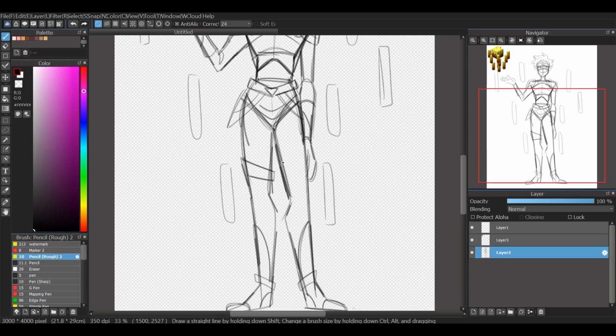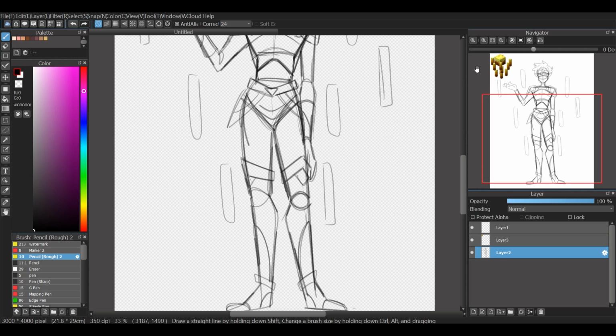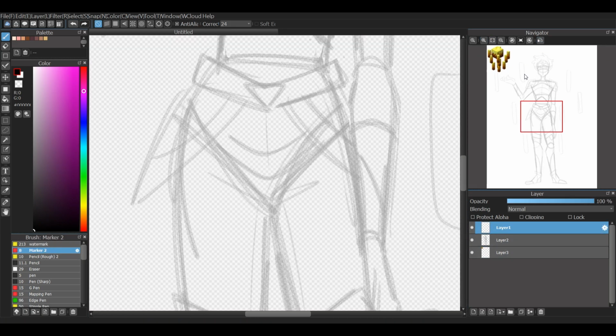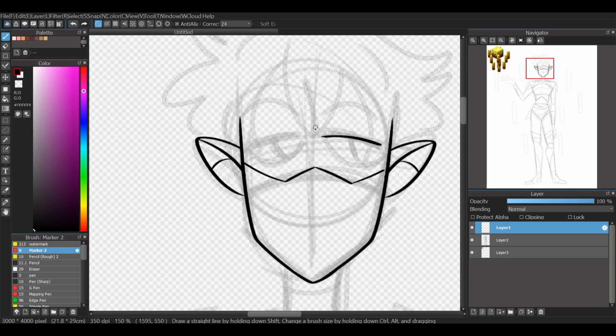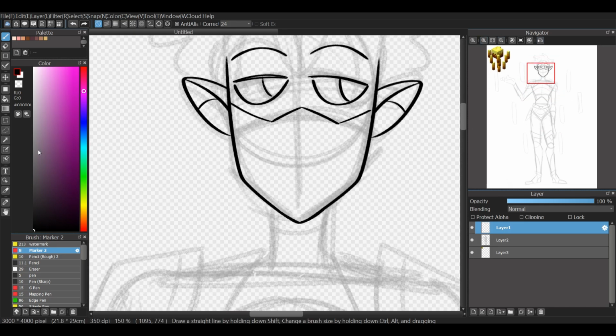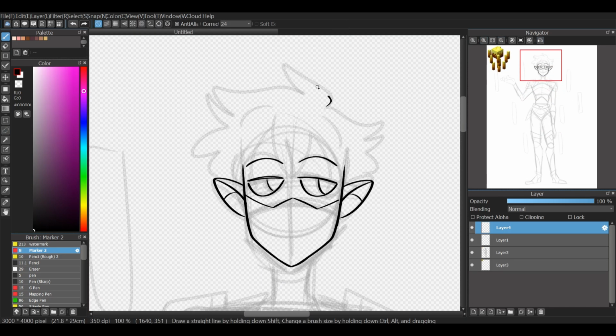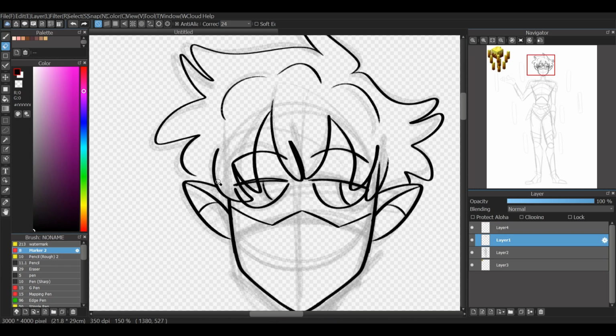Okay. I always have trouble making armor with armored shoes. I don't know why. It's just very difficult for me to do. So I'm actually pretty, I like how the armor turned out in this. I think I did a really good job with this and everything.